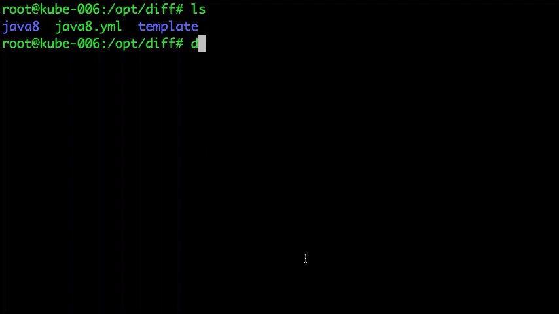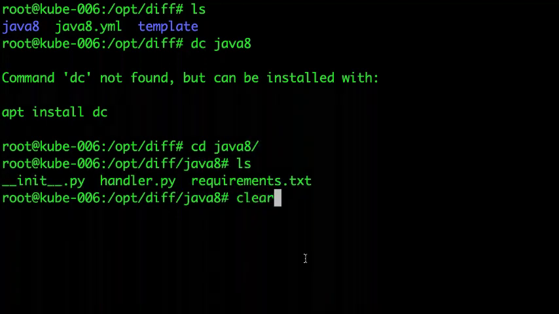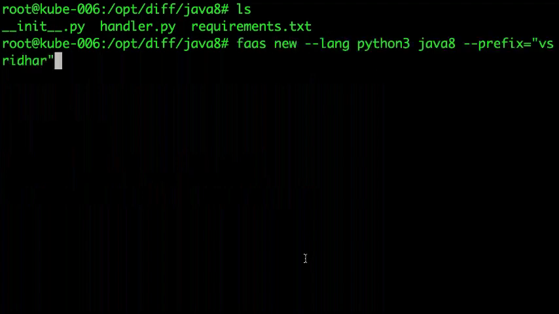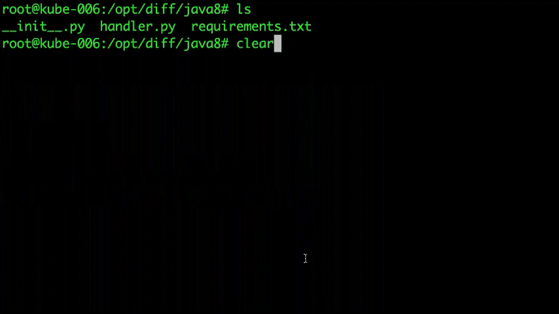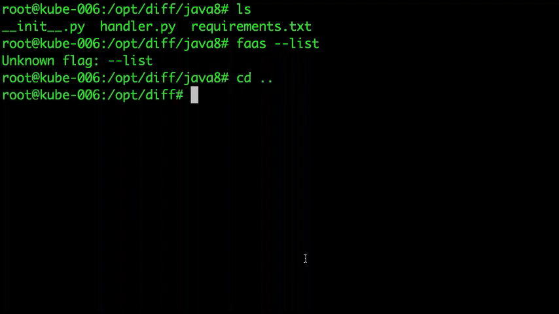And let me show you what the structure of the Java 8 function is. Basically it has created two different folders. Java 8 is not available. It created with a different structure. Second, faas list. Oops.